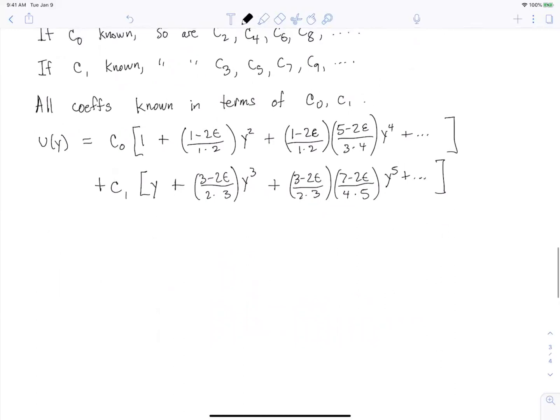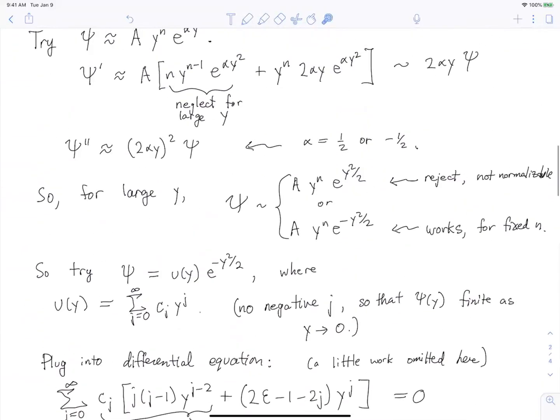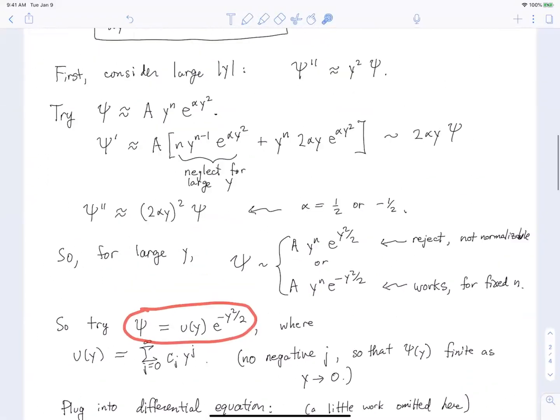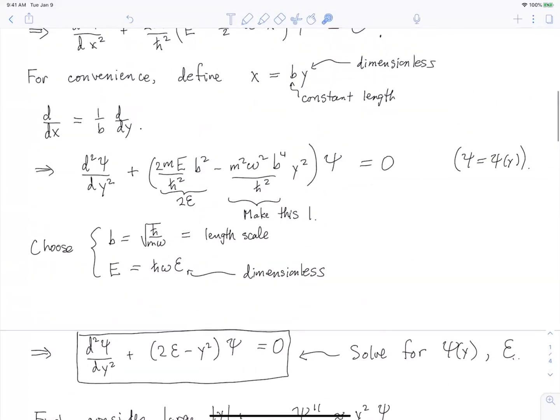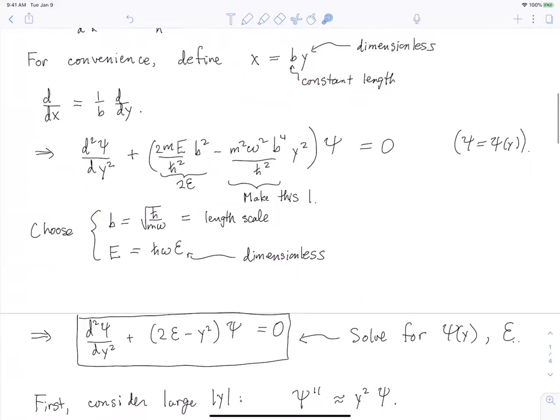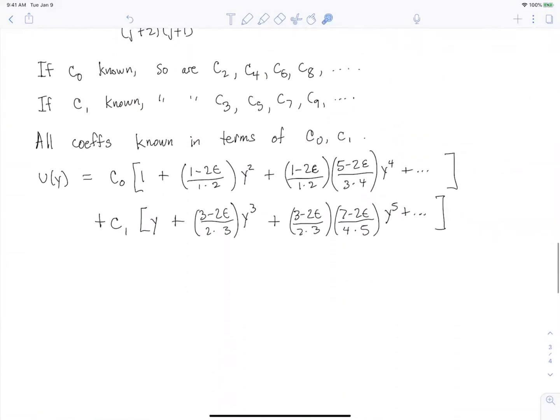Once we've got this u sub y, as a reminder, what we're supposed to do with it is we're supposed to go way back up here and plug it in to get the wave function for psi. And then once we've got the wave function for psi, we can even go back and plug in what y is from this equation, where b was given by this. Okay, so that's looking back at where we've come.